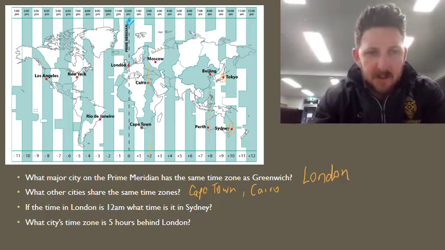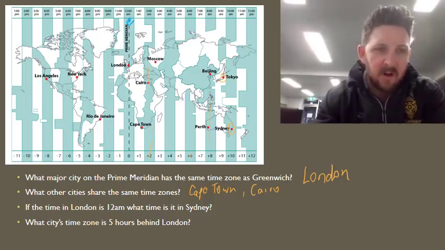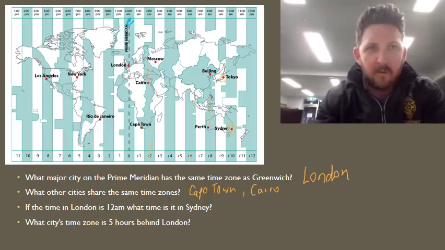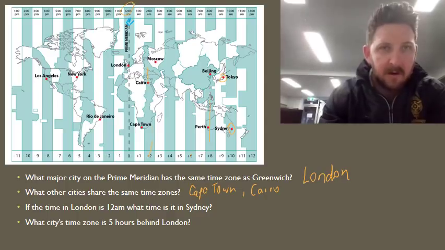So you can see, and this is important now moving on to our third question, that at 12 AM or the 0 hours, that's where London is and Greenwich is and the prime meridian is, every time zone you go to the right, you add 1. Every time zone you go to the left, you take away 1. So if it was 12 o'clock at night, so midnight at Greenwich, then if we were at, let's say, Rio de Janeiro, it would be 9 PM. So it's 3 hours behind. So if the time in London is 12 AM, and you can see here it's 12 AM in London. There it is there, 12 AM.